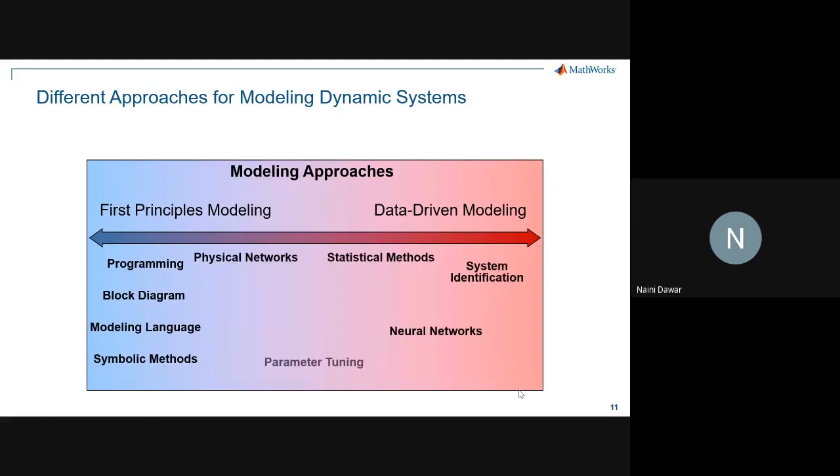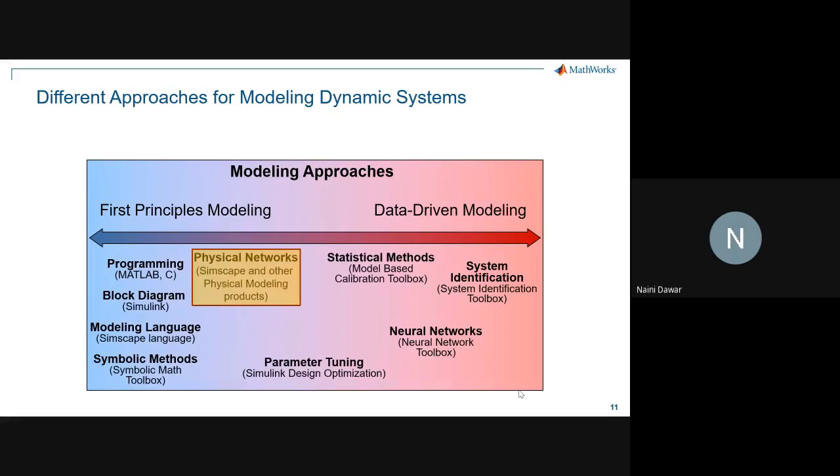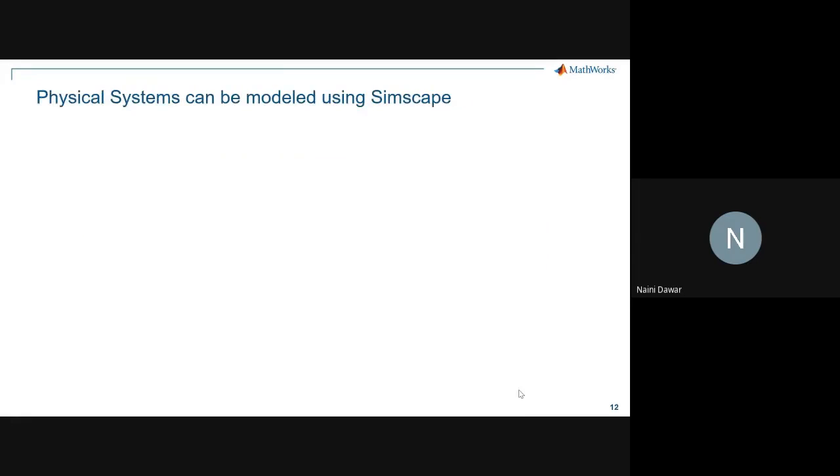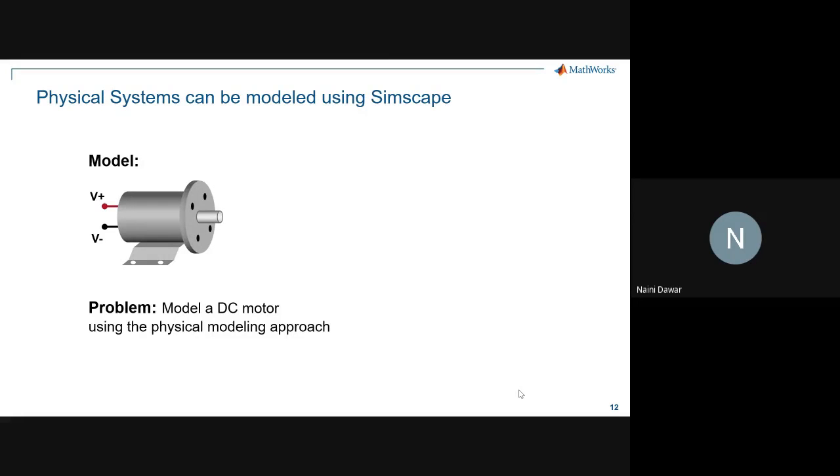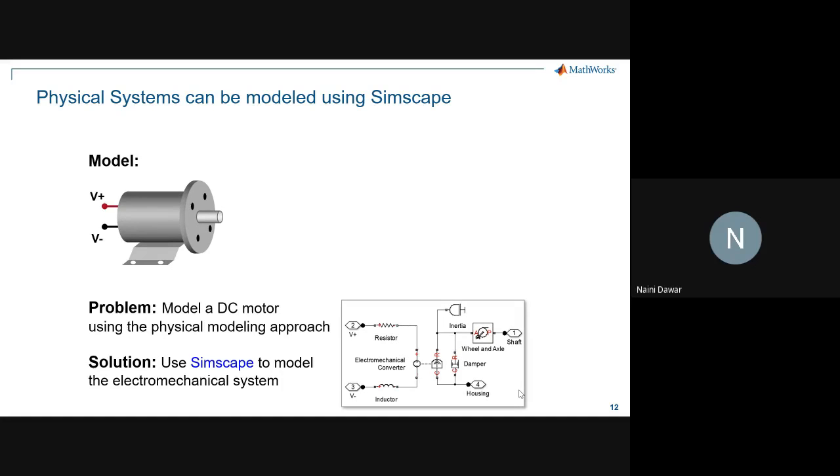If we talk about another modeling approach, which is again a first principles modeling approach, that's where Simscape comes into the picture, right? For the ones who are new to Simulink, Simulink is basically a mathematical modeling platform, but Simscape is more of a physical modeling environment. In this case, if you want to model a DC motor and you don't know the dynamics of the basic system, if you don't know the equations behind it, that's where you make use of Simscape. And what you have is a schematic with you.